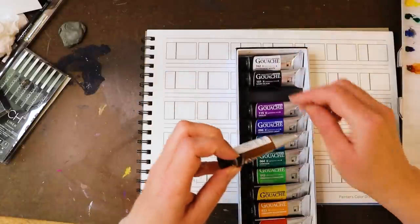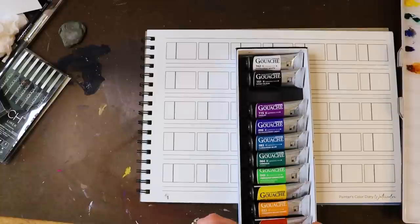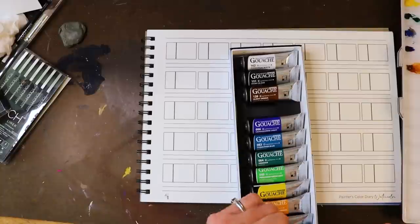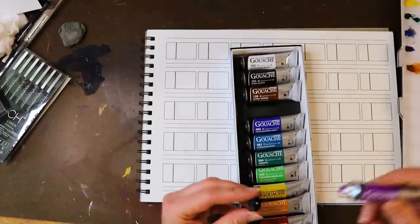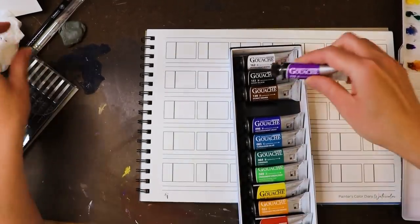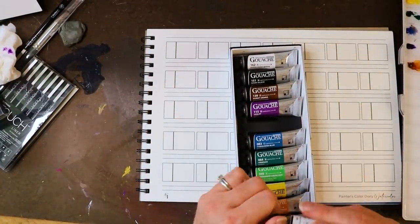Oh, in my last gouache one, I did pure gouache, and then I did diluted with water, because I do use my gouache like that when I take it plein air painting. But somebody else asked me if the next time I do it, if I could mix it with white. So that is what we will do this time. Oh, if I'm not going to drop the caps all over. I'll want to use different brushes for this. I prefer not to use my nice watercolor brushes with gouache, if I can help it.